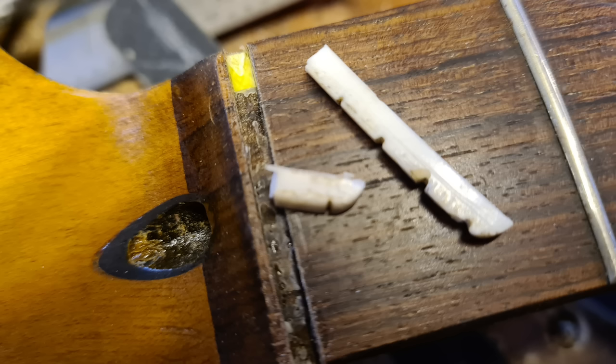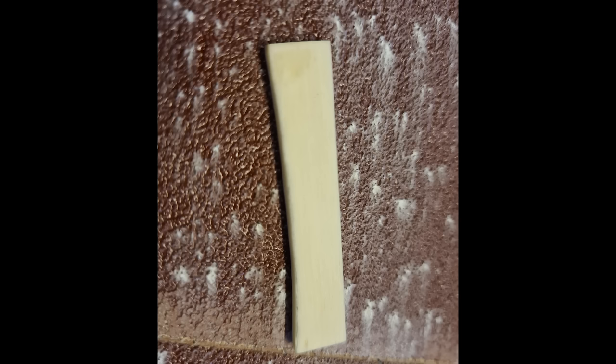So now it's time to go about replacing that old stock nut that we broke getting out. I would have replaced it anyway with a bleached bone nut or a tusk nut or something. And here I am using bleached bone. I'm just using a stock blank that I bought. I measured the radius at the bottom of the nut slot because on Fender guitars the nuts are curved at the bottom to match the radius of the fretboard.